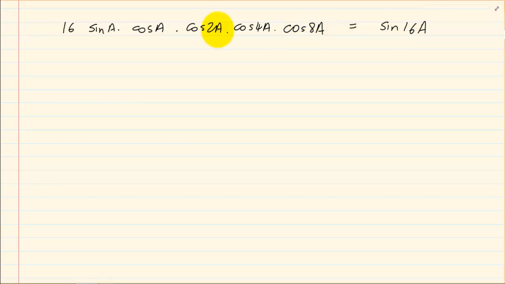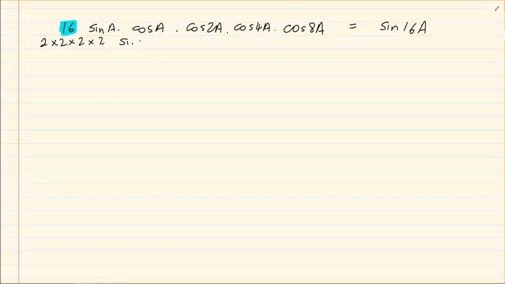If you start expanding the double angles, 2A, 4A, cos A, then you're also going to end up with a super large question. So even though the general rule is to expand double angles, you must be wary of certain double angles that have a big hint right in front: 16. 16 is a multiple of 2, which means when you have a multiple in front and you see sins and cosines running together, it is advisable that you break down the 16. So 16 would be 2 times 2 times 2 times 2.